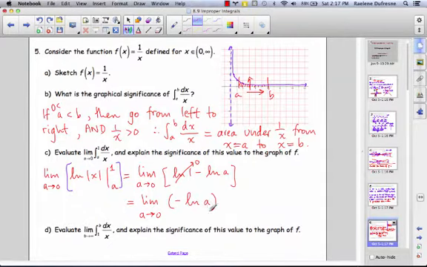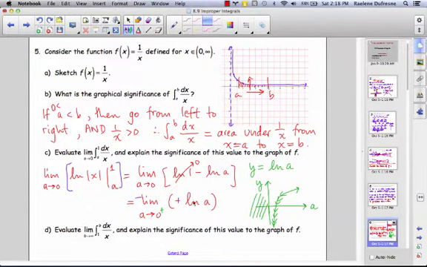Now, if we consider looking at the graph of ln of a, I'm going to take this negative sign in front. The graph of y equals ln a, where we have the y-axis and the a-axis. We know that a can only approach 0 from the right, because the domain restriction on logs is that arguments must be positive. And so if this is the case, we see that as a approaches 0 from the right, the y-coordinates on the graph of ln a approach negative infinity. So this value approaches negative infinity, and negative negative infinity equals positive infinity.